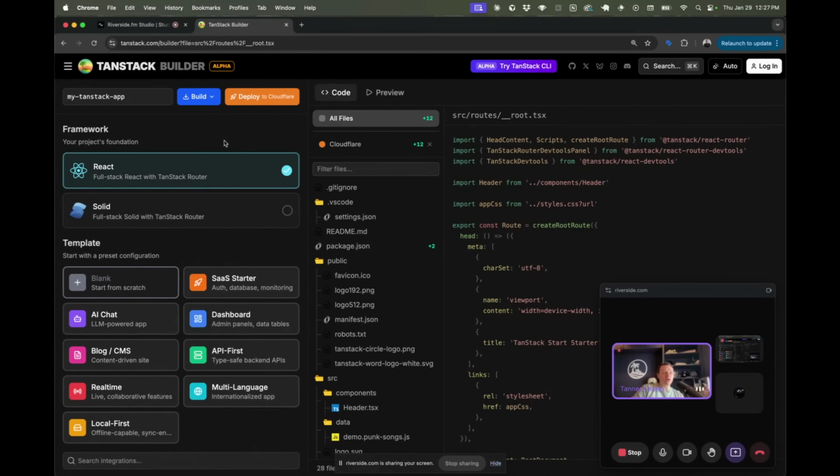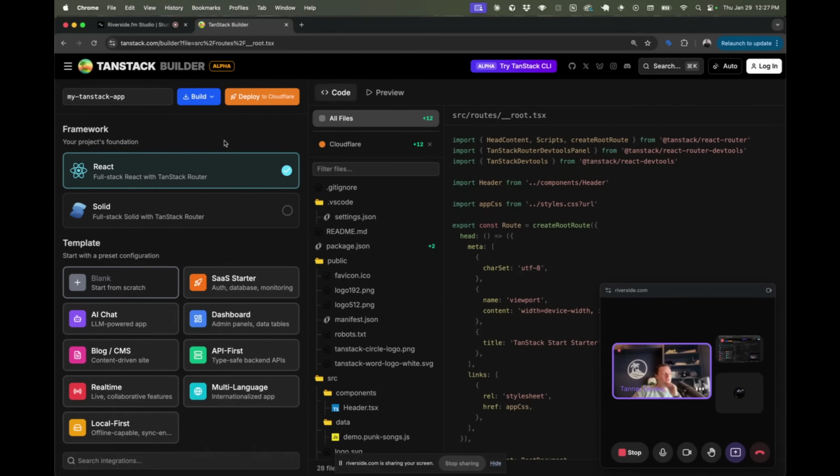Jack Harrington built this scaffolding tool that's been around for a while now for TanStack Start, but it's always been CLI only. He toyed around with a UI version of that would just spin up from the terminal and let you do some things. And I saw that and I was like, this is gold, but we got to do it on tanstack.com. So that's what this is. TanStack Builder is like a graphical way to approach this.